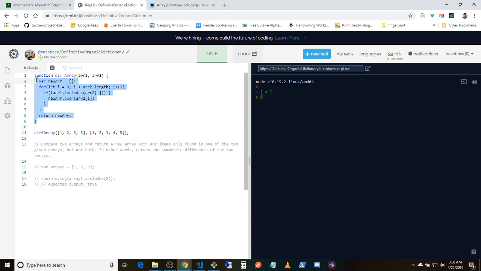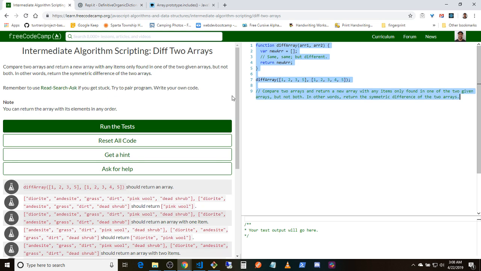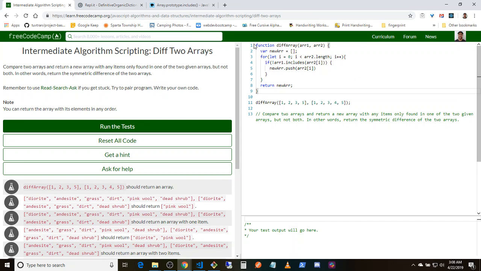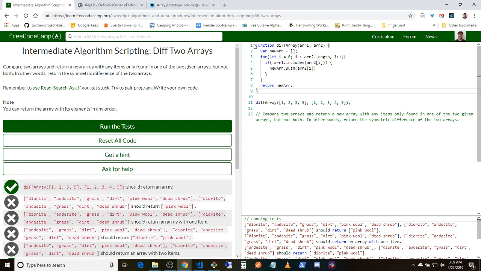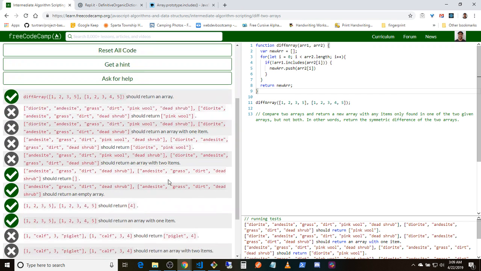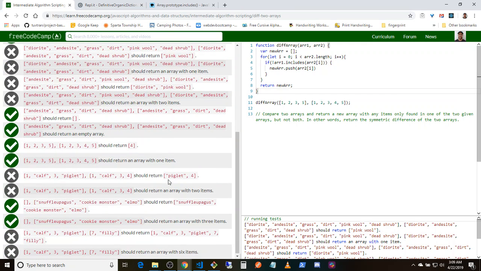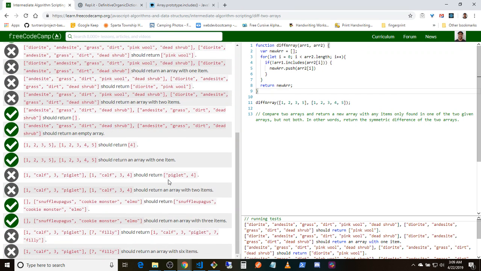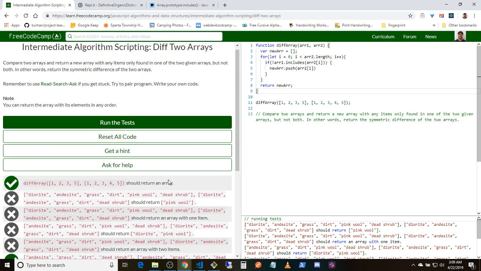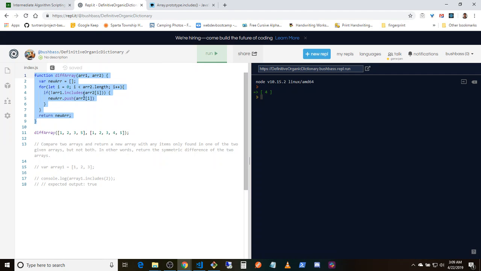So let's take this over to here and run tests. Right. Okay, we got some, but not the other. I suspect just the sort of way we had, I just switched these, right? From array 1 to array 2.